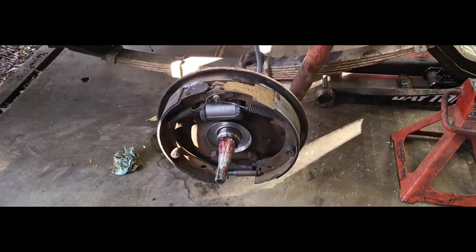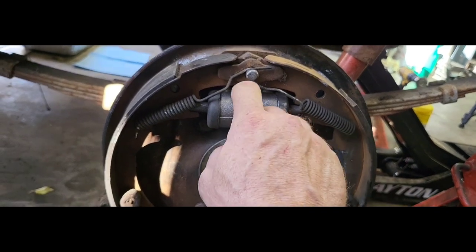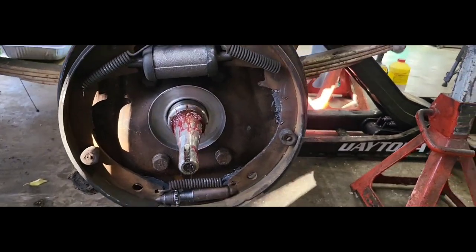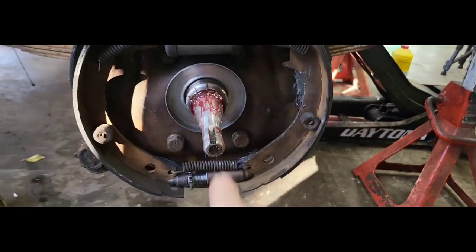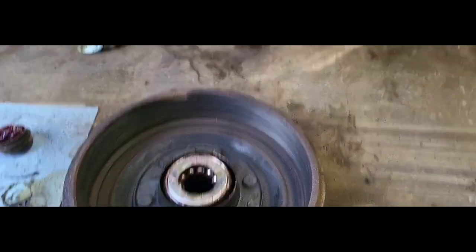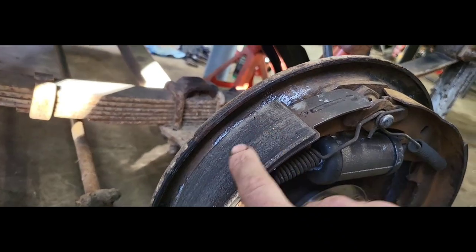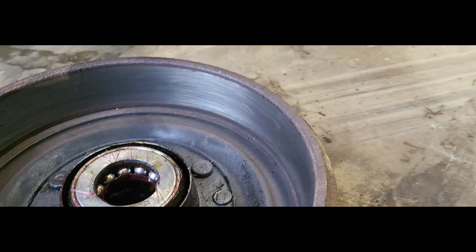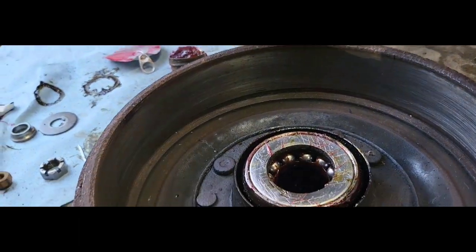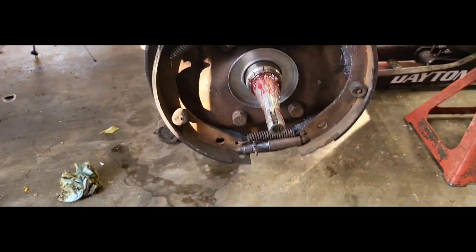I went out this morning, hit a few auto parts stores, and was able to find some wheel cylinders at my local NAPA. And while I was in there, I went ahead and cleaned up the backing plate, cleaned up everything on the backside there, rechecked and repacked our wheel bearings, took 180 grit emery cloth and cleaned up our brake pad surfaces. Make sure to knock all the grease off that and just scuff all the rust and the dirt off the inside of this drum there. There's that cap. There's our new packed wheel bearing. So that is what I have been doing today.